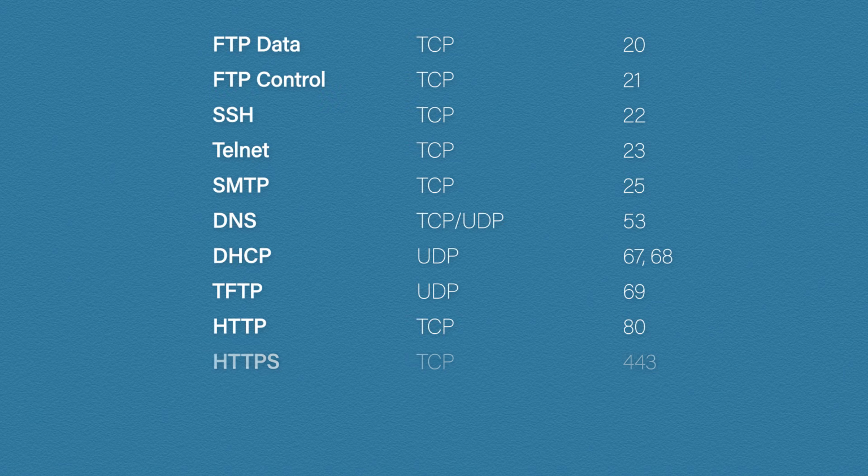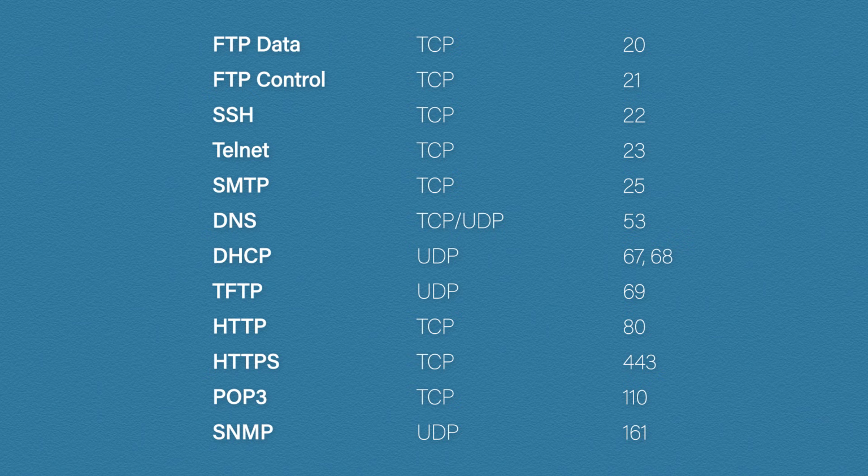Okay, so let's look at well-known port numbers in some more detail. There are several port numbers that are called well-known ports. These are common protocols that have been assigned port numbers. Here is a very small list of some of the most common ones you'll find. We have things like HTTP port 80, HTTPS port 443, SMTP port 25, and the list goes on and on.